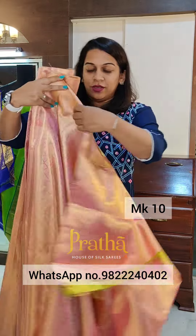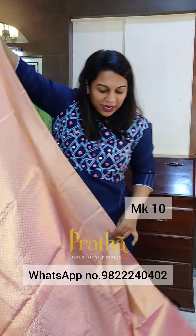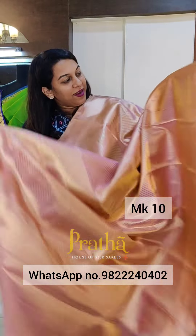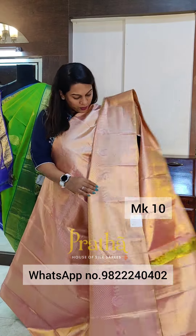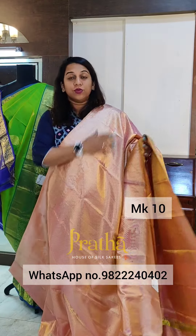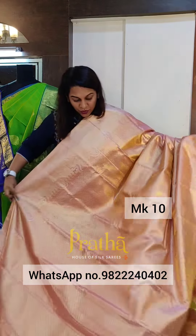The next one is also a peach, light pinkish peach colour, but the design is different. Just look at how beautiful this delicate brocade design is — look at the golden sheen that runs through that light peachish pink colour. The border is also very elegant with beautiful shadow brocade running through it. These particular sarees can also be styled in a versatile manner in terms of jewellery. Pearl jewellery, gold jewellery, diamond jewellery will all look nice, or you can choose coloured stones like rubies or emeralds — they look very pretty. If you like it, please take a screenshot and send it to me on WhatsApp.